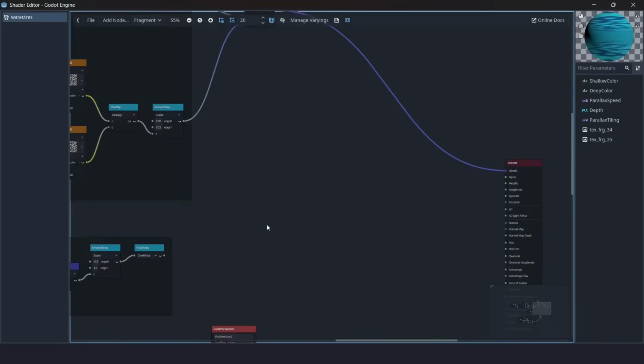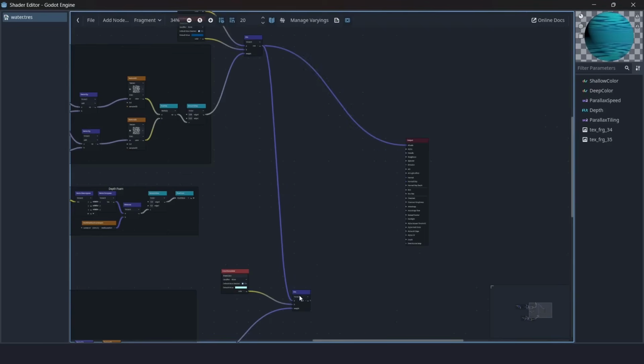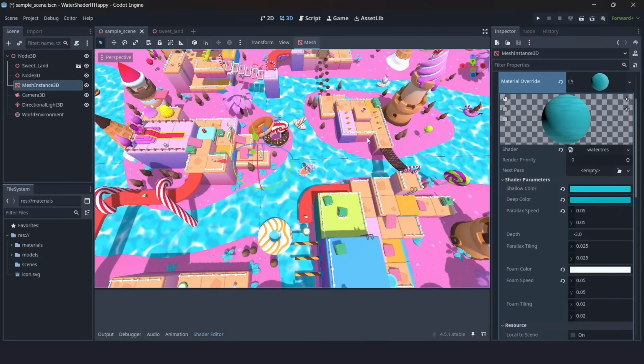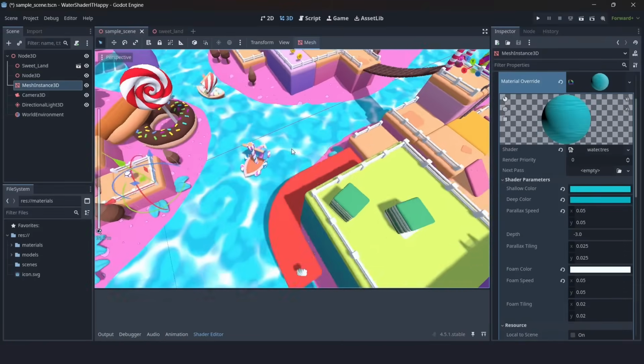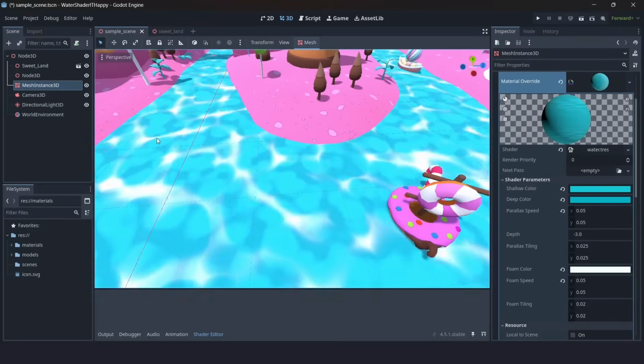To do this, we just need to replace shallow color in mix. We should use the result of our parallax effect in here. Now the effect looks a lot better with these two layers. We can definitely see that there is layer on top in the surface of the water and one in the bottom. But that's not everything.